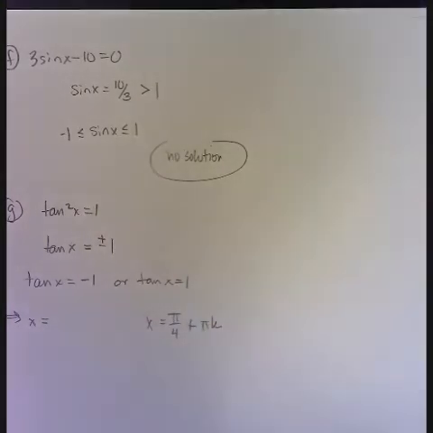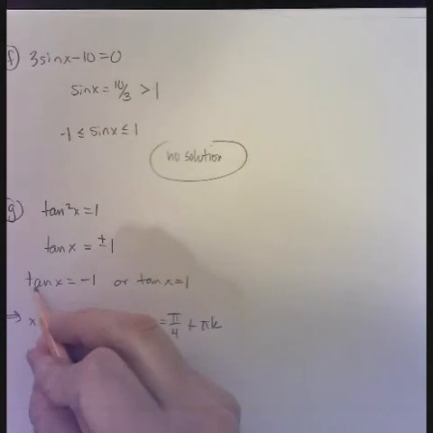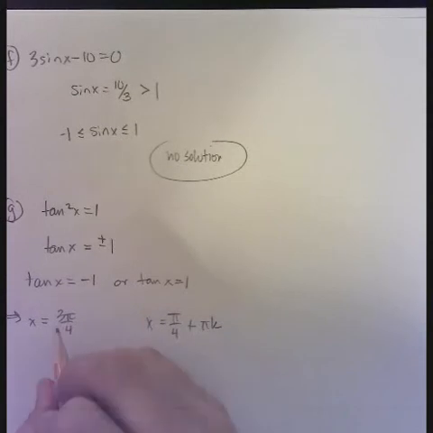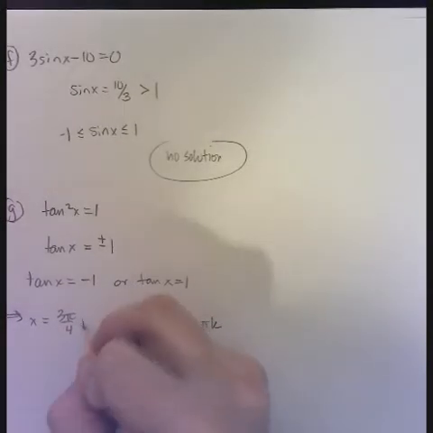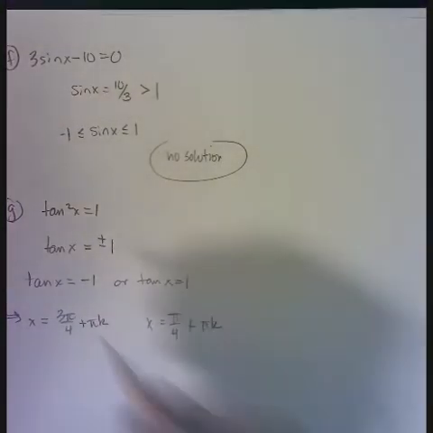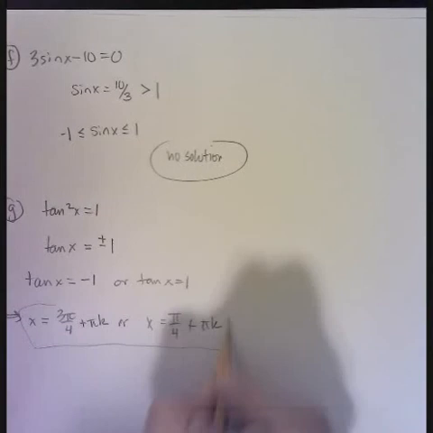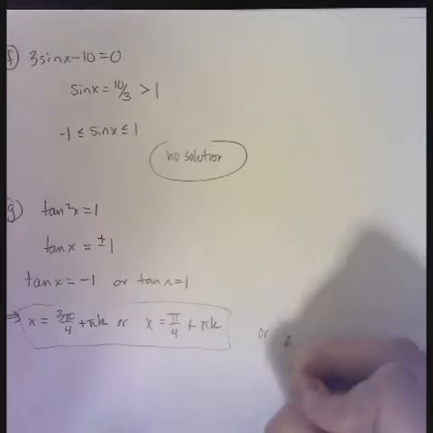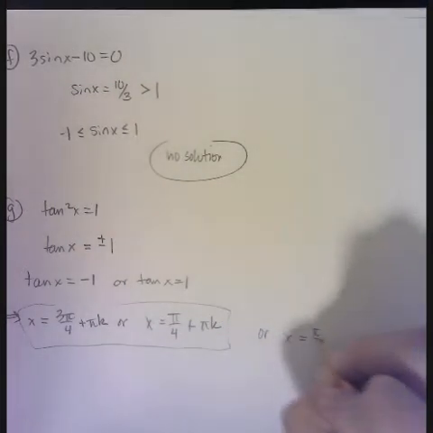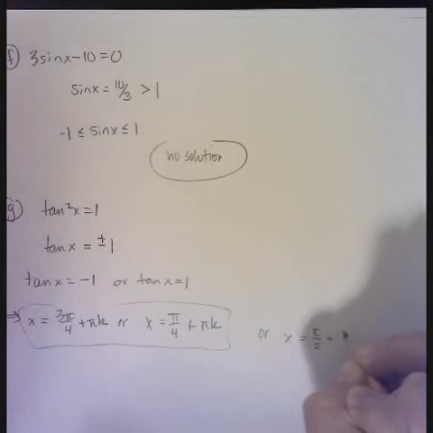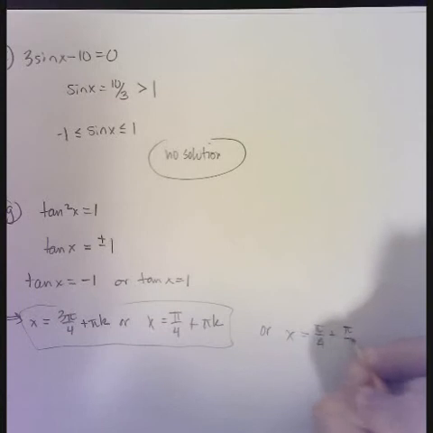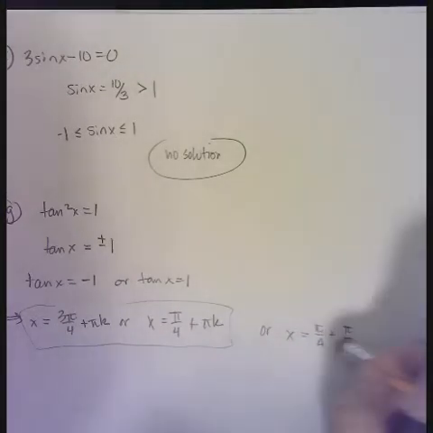And then for -1, we'd have 3 pi over 4, and that's quadrant 2. In quadrant 4, we'd have 7 pi over 4. And so again, pi units apart, plus pi k. So you can leave it like that. Or if you're paying attention, you notice that these are all pi over 2 apart. You can actually combine this. Whoops, this should still say pi over 4, but this one should say pi over 2. Like that.